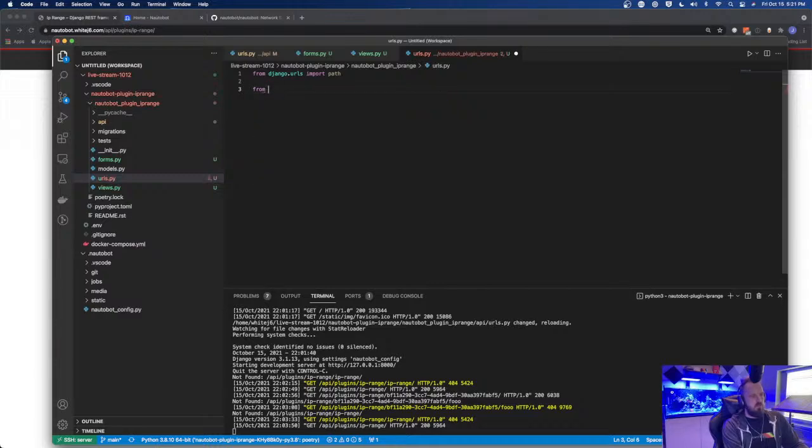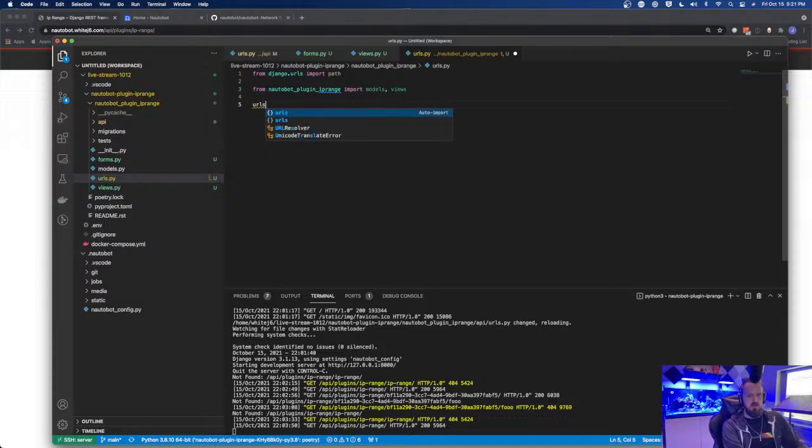And from Nautobot plugin IP range import models, comma, views. All right. So we've got our views that are imported, our models that are imported, and the only other thing right now from a core product is going to be Django URLs path.